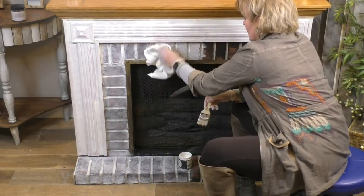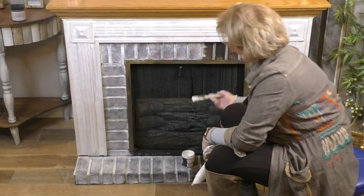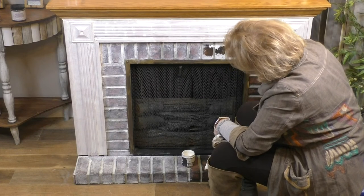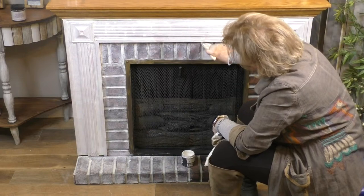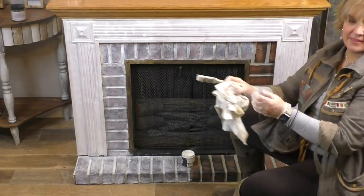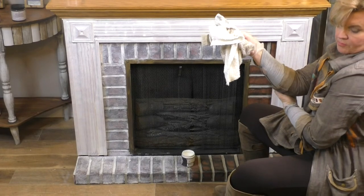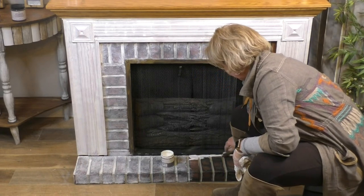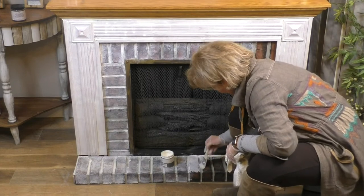A lot of you watching have the brush, and a lot of you are wondering 'do I really need a $30 brush?' It's kind of like a carpenter — it's all about the tools you use. If you don't have a good brush, you can't expect a good painted result. A good saw cuts even better — same thing with painting. When you hire a professional painter, they're not coming to your house with a dollar brush. They use expensive brushes like Purdy because it produces a different finished result. This brush is designed to work with our product.